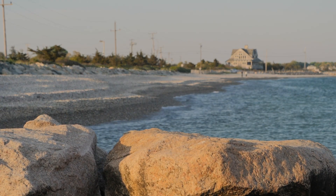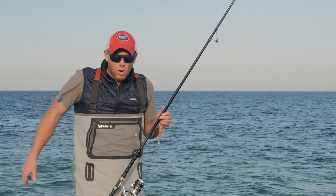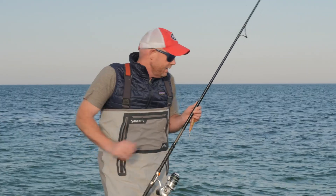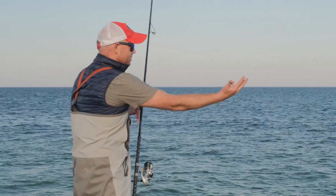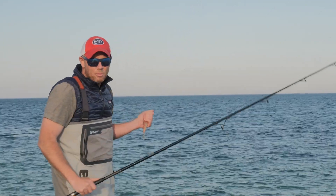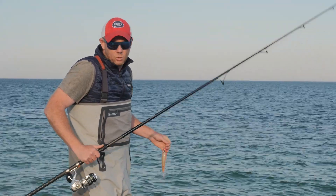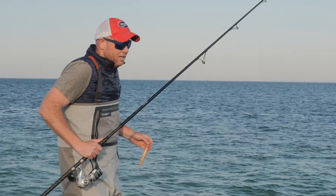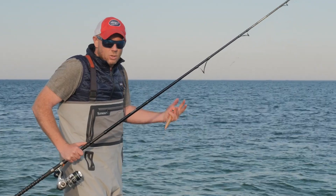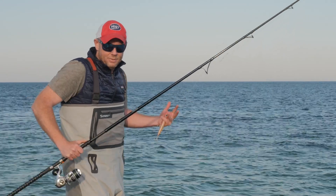Here I am on this jetty. I have an onshore wind, I'm out from the beach, I have this little spillway, and it's an outgoing tide — which is good because it's going to push the bait out of the estuary and into the open water, and the stripers will stage in ambush out in this deeper water. A popper is a great way to start when fishing off a jetty or pretty much any shore situation where you're trying to get the lay of the land because it's going to call them in and create commotion. It may not be your best lure, but it's your best starting point.